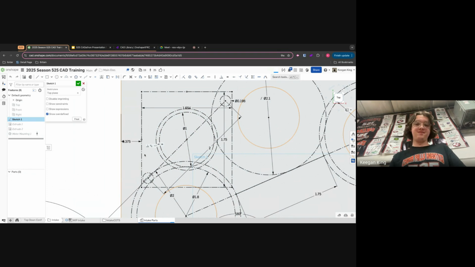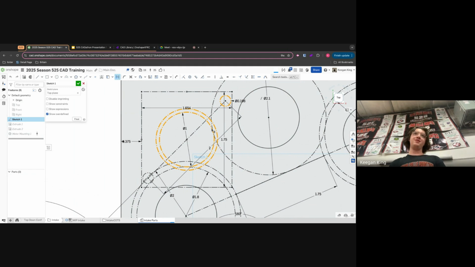All of this, this, and this are all construction lines. Because that would be the first error: the motor mount is looking for space that hasn't been cut out yet. We want to make these construction lines.